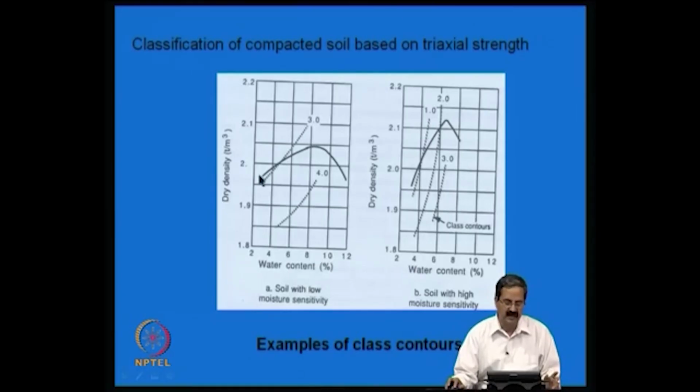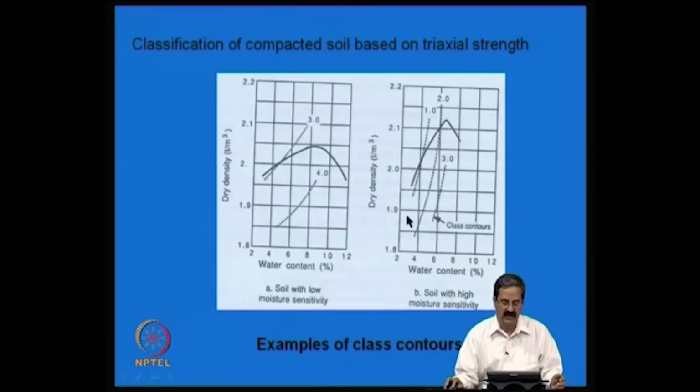then they came out with, say for example, if you have a compaction curve like this, the sensitivity numbers are plotted here. They are nothing but some ratios in which 3 indicates a good material, whereas 9 indicates a poor material, like the material is subjected to a lot of variations in shear strength as a result of variations in water content. So, you normally have a range of 3 or 4 or 2 or something, which is supposed to be a good material. You can see that the soil with low moisture sensitivity is like this, and this is also another example.